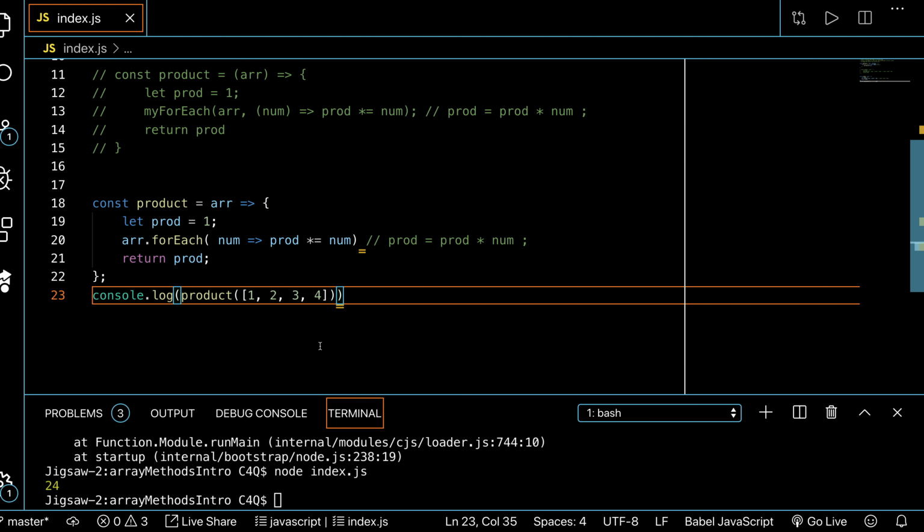So it's not too different. Instead of passing in an array, you call the method on the array, but you still pass in the callback. That is the only difference.